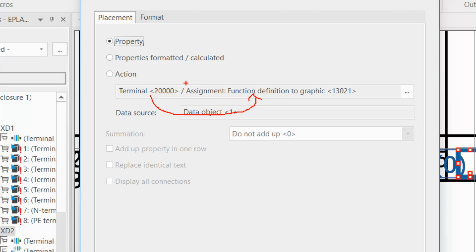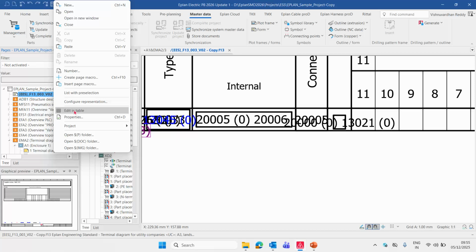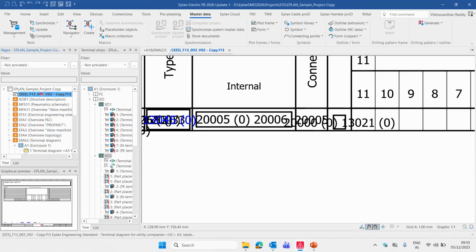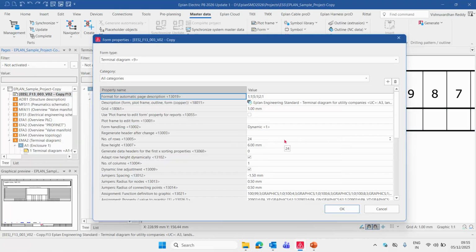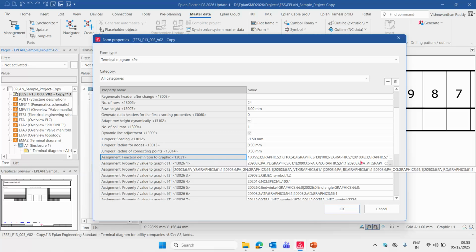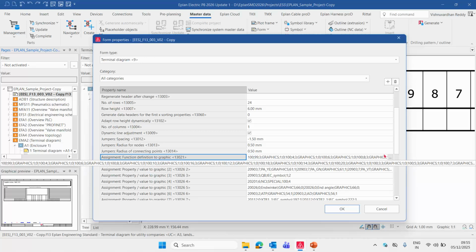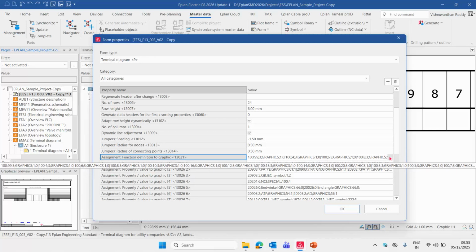Now you see that in the assignment, they are saying function definition to the graphic. Let me check in the properties what difference it has created, why I am getting that earth graphic there. So from here I am jumping into the form property. I'll go to the form property and try to search for something called assignment definition to the graphic. Okay, this is the assignment function definition to the graphic. Now, there are too many things over there, but right now the one we are looking at is where we can get that result. Yeah, first we'll check the P, then we'll go back to accessories also. Okay.